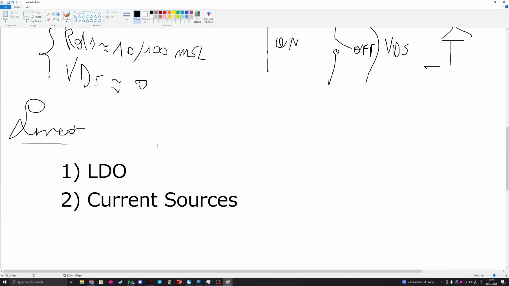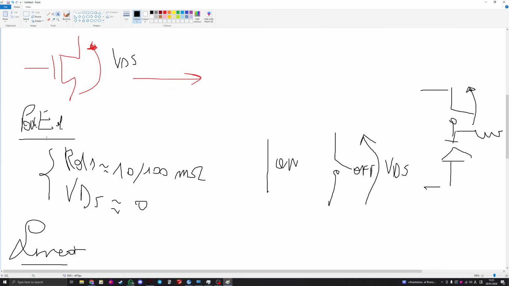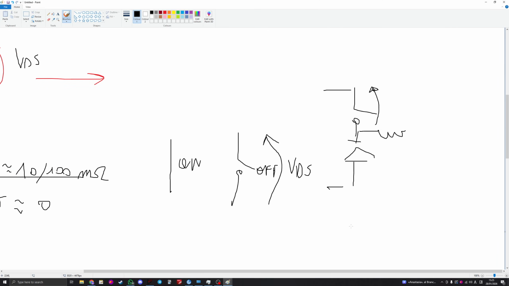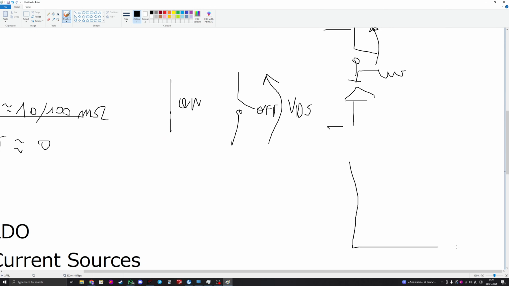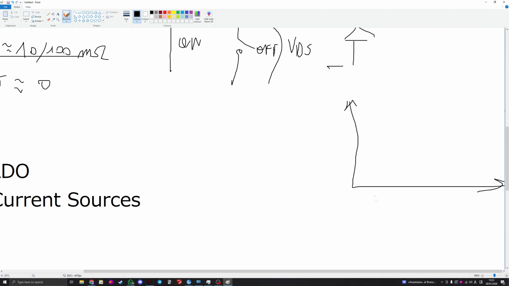But before going on, when you use the MOSFET in this region, you can find something interesting in the datasheet, which is a plot like this. It's a plot where on the x-axis you have the VGS, and here you have the RDS.